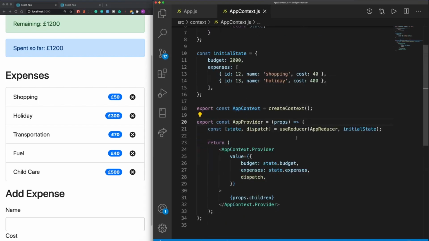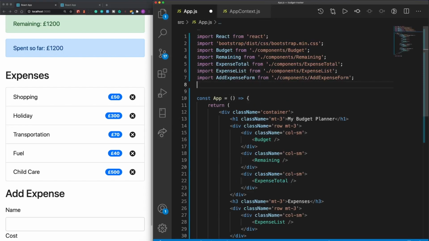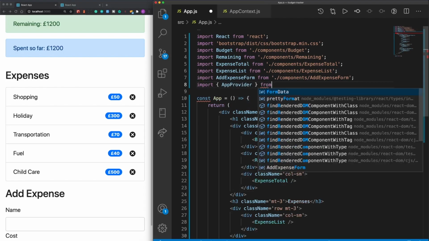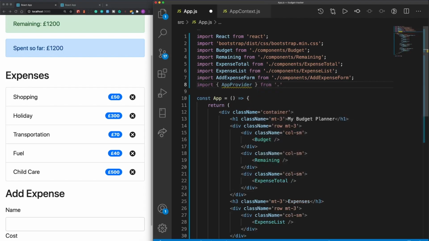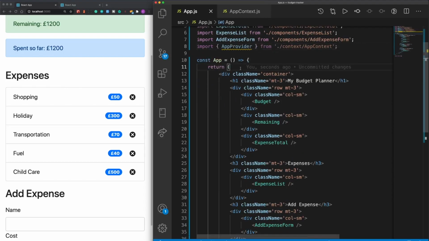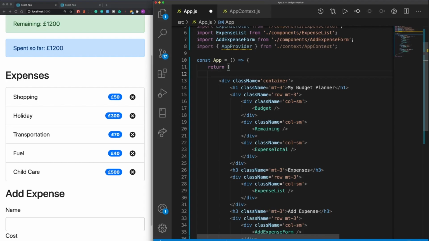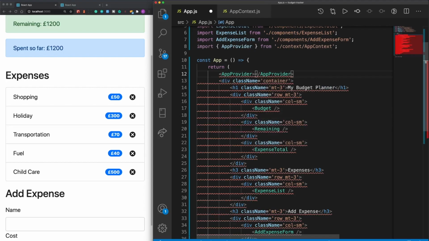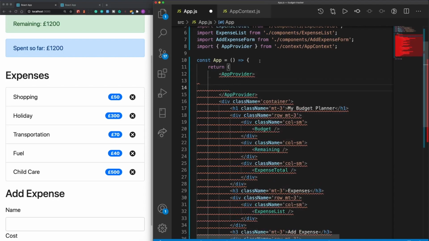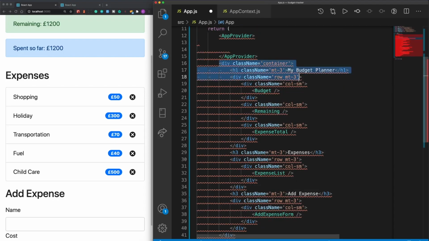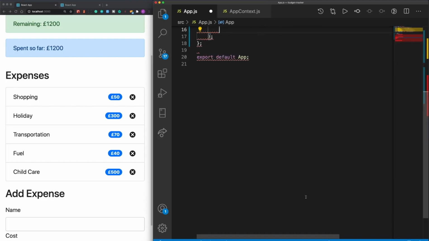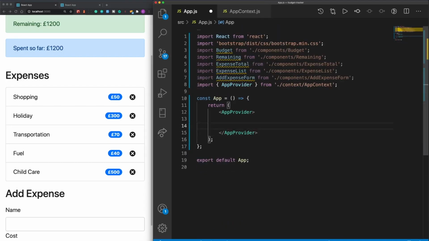Okay, so now our context is set up. We need to connect it to our application. If we go to app.js, we'll import the app provider: open some braces, type AppProvider, and just outside the last brace, type from, open quotes, ./context/AppContext, like so. Now down in our app function, just after the return statement starts, we will open an angle bracket, type AppProvider, and then we'll close this. Then we'll take a few lines just inside. Now what we want to do is copy all our existing code from the top div right to the bottom. Then we're just going to cut this, and then we're going to paste it inside our app provider.